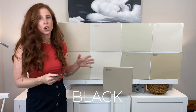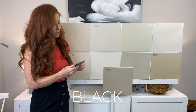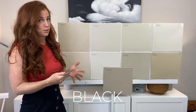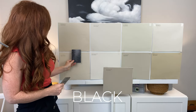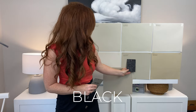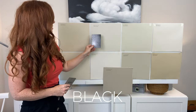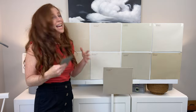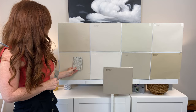Maybe you have a black countertop and you're finding it a bit harsh — you want to soften up your space with a warm color. But even black, the flecks in it have undertones. Does it have a violet undertone? A violet undertone is more likely to suit an orange-pink undertone than a yellow-green one. Maybe it's a green undertone — it's probably going to suit tans over beige. I'm not seeing any magic — I'm seeing a lot of tragic. My best chance would be right here, but really this countertop wants more gray, a little more violet. This could be a happy medium — sometimes you can't get the ideal world.